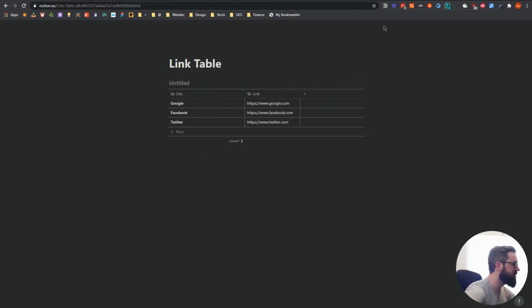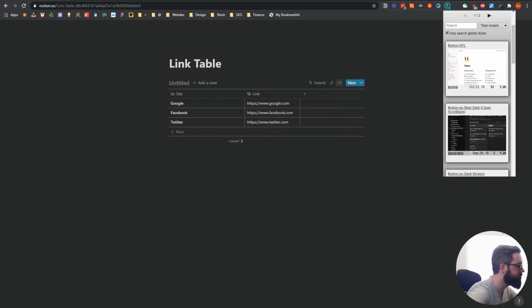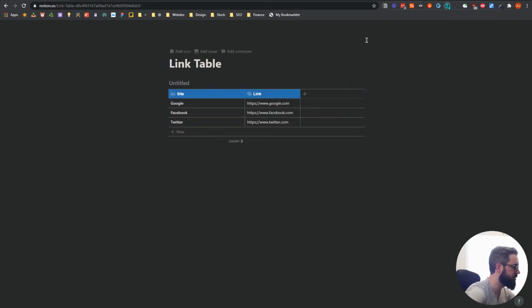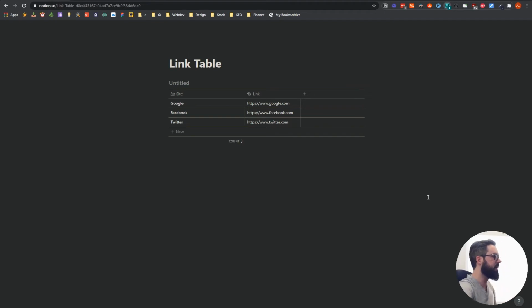And the cool thing about this is even if you're not somebody who knows CSS, you can still search for styles other people have generated for the URL you're looking at. So here's an example. I found one where somebody has modified the table heading to be a different color. Lots of stuff like that you can explore and just use what you think looks good, what adds functionality that you like. But that's a really powerful extension, not just for Notion, but for any sites that you visit on a regular basis that you might want to change the appearance of just a little bit.